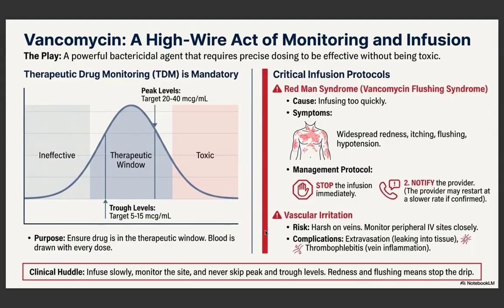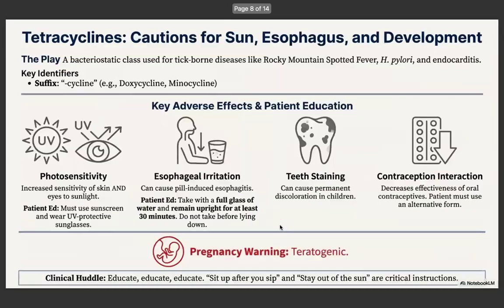And then again, it is very, very intense and harsh on the vascular system. So it's very common for this medication to leak out and cause thrombophlebitis or extravasation. So you have to make sure that you're monitoring that infusion site, especially if it's peripheral. Just do that little squish test. If it feels squishy, if it doesn't feel hard, it should be fine. But just another thing to keep in mind.